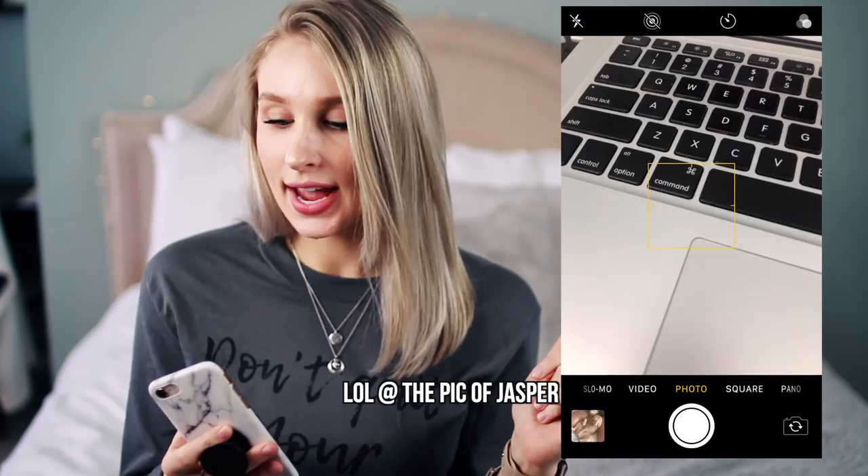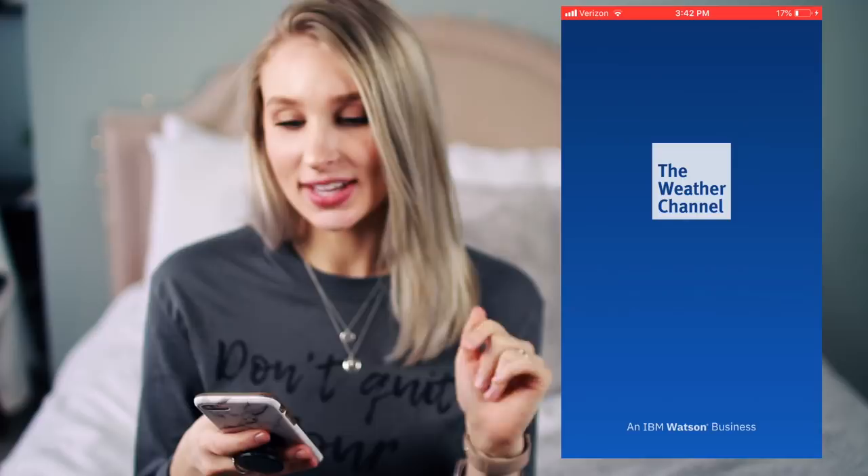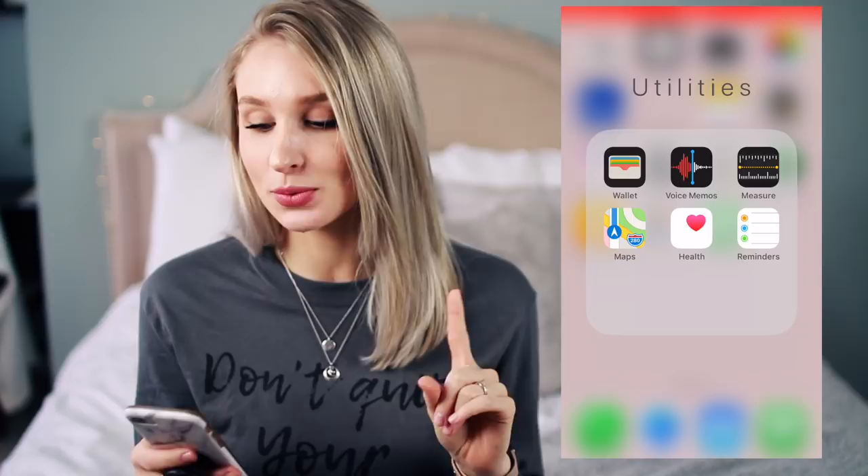I have my camera, my photos, and the Weather Channel app — it's my favorite to check the weather with because I feel like it's the most accurate and it gives a lot of details about the weather. Then I just have a bunch of boring utilities: wallet, voice memos, measure, maps, health, and reminders, all in a little folder that says 'utilities.' For every app I have in a folder, I spelled out the word with spaces in between it so it would be really spaced out — I just thought it looked nice.